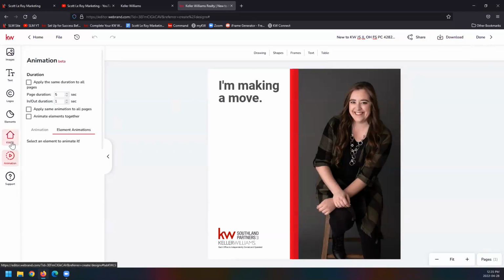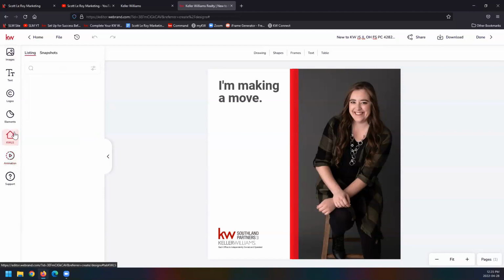Now, one more thing I'm going to mention with these panels, although not required for this initial move piece I'm making, is KWLS.